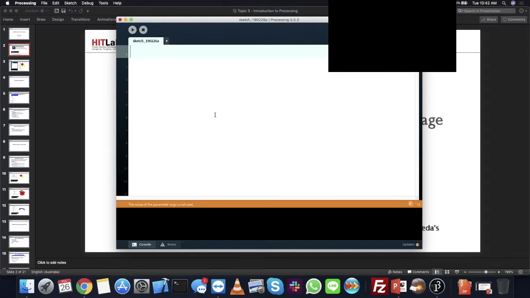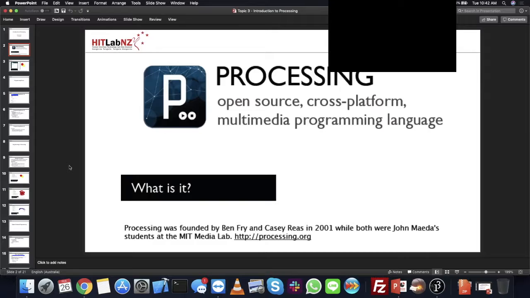And unfortunately, there's no other way to do that in Java. You're kind of stuck doing it. So Processing was brought out to basically sit on top of Java, allow access to a lot of the Java stuff, but scrape away a lot of that stuff that has come along because Java was never really designed as a language for beginners.